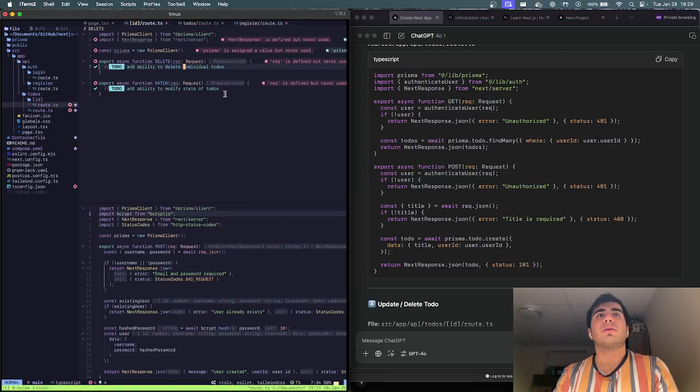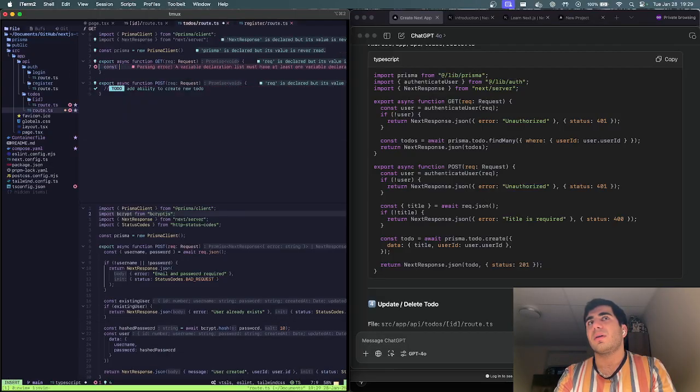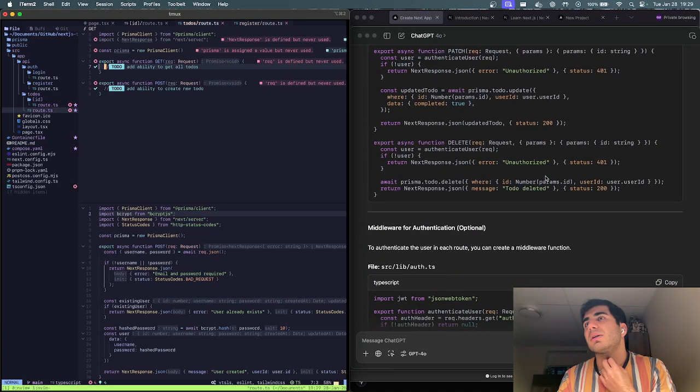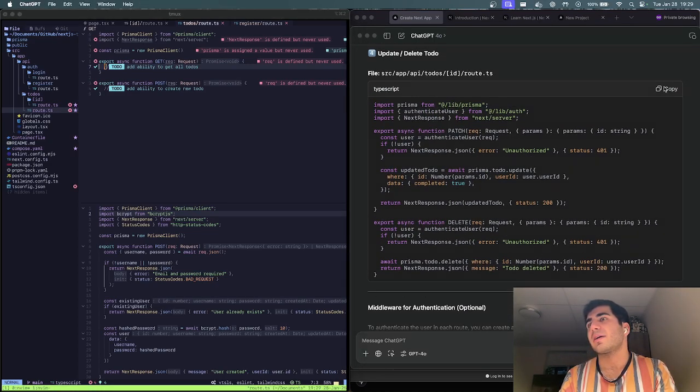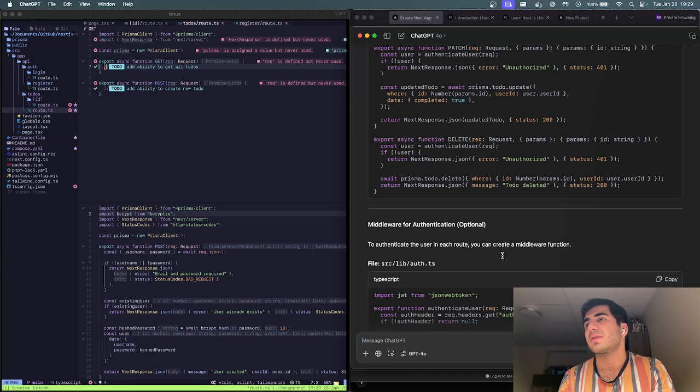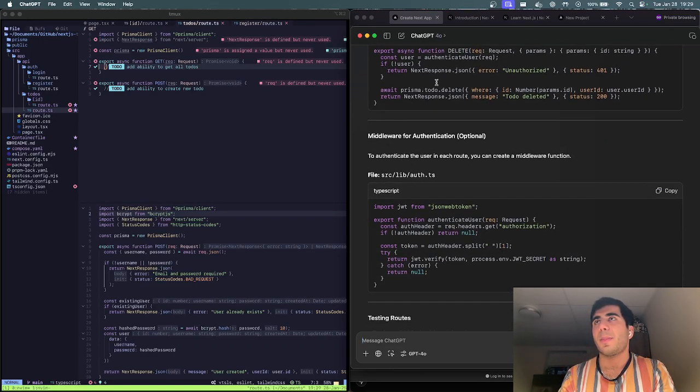Okay, so we have delete here, we have route, get. As always, now, yeah, so that's the thing. Middleware will make it so that we don't have to use this stuff in between. Let me just ask the other instance of GPT about this.